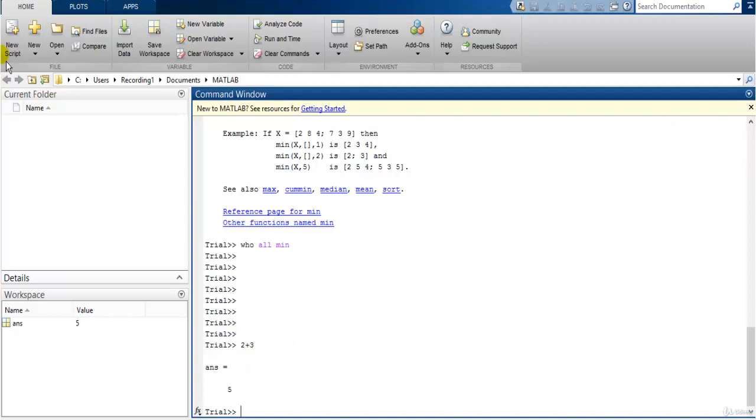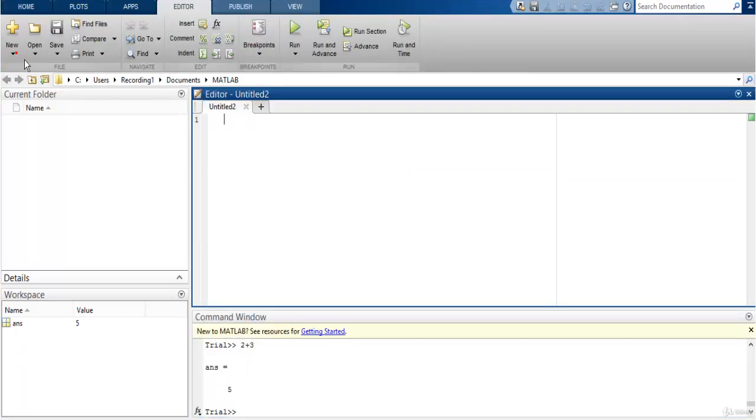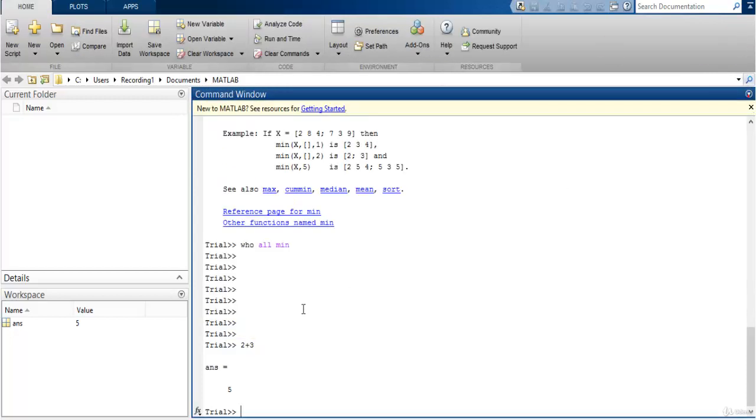Now the second is the editor window. If you know how to program in MATLAB and you are writing a program which you need to edit various times, you write it in the editor window and save it, and later on you can edit and delete. You don't have to write one by one, because in the command window you write one expression at a time and it interprets one by one.